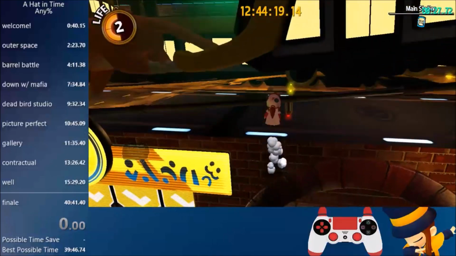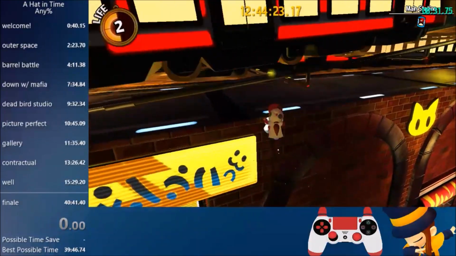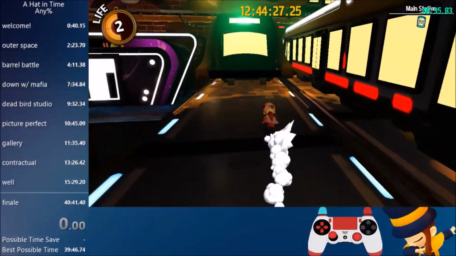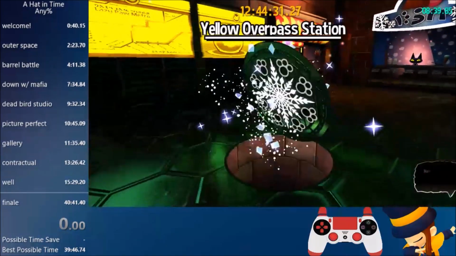So let me show that one more time. Let's pretend I land right about here. I can't grab on because it's on the last car, so I'm just going to follow behind it. Dive boost once the other train goes away, and then hole in one.